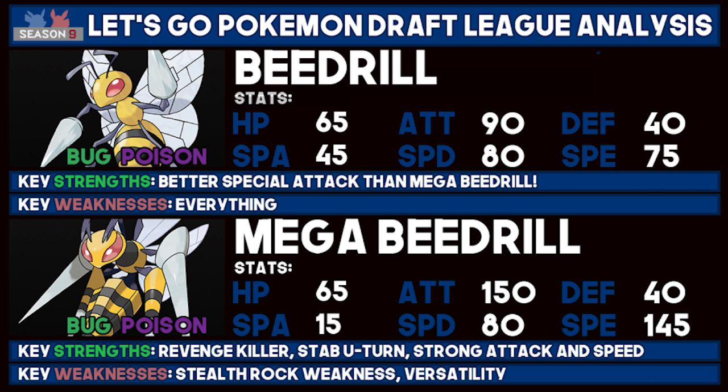So obviously the other stats aren't particularly flashy on Mega B, but that attack and that speed are really what stand out. Base 150 attack might be one of the highest base attack stats that are actually available in the game. Off the top of my head, I don't know what the absolute highest is in the game, but 150 is obviously really high. So that's going to make Mega Beedrill a solid offensive threat for sure in this format.